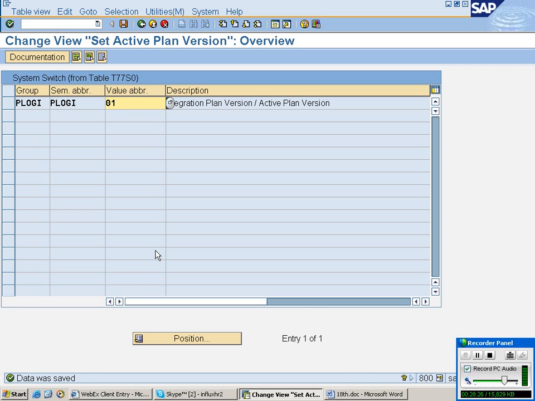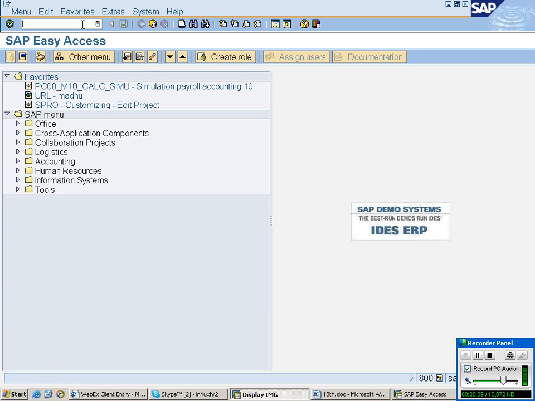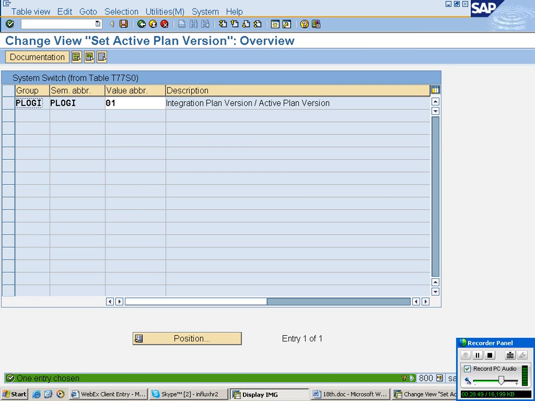Okay. If that is the case, you do one thing. I will tell you the key code. Enter OOAP in the command field. OOAP. I am doing it here. Look here. Whenever you log on to the system, enter OOAP in the command field. Press enter.